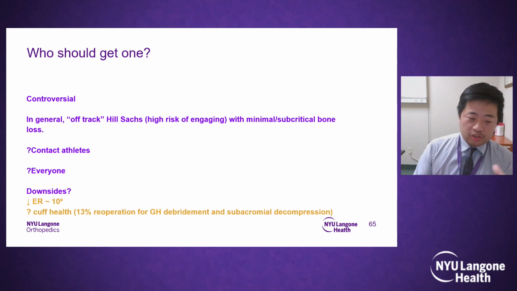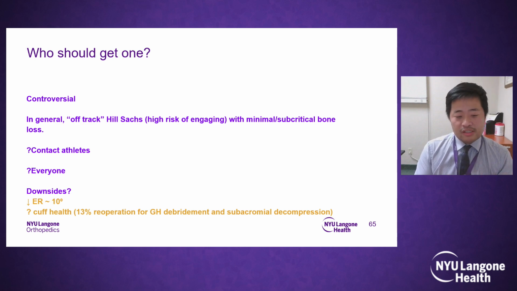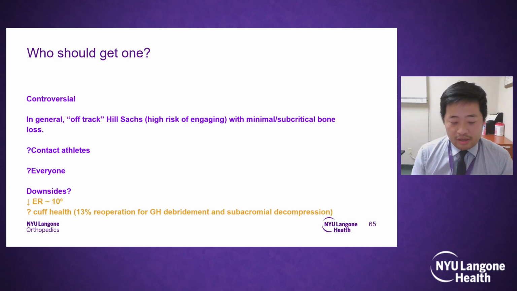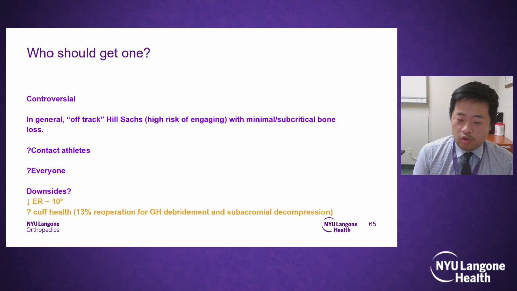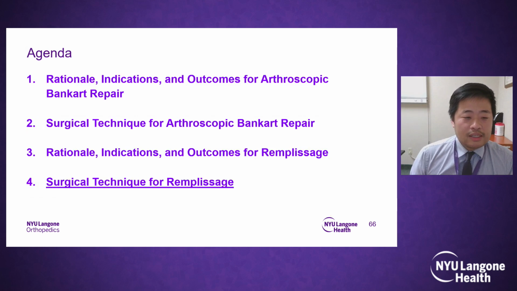If you look at pooled data, there's probably a little bit of loss of external rotation, about 10 degrees. And then we don't know what happens to the cuff health. There's a study out of Kaiser showing a 13% reoperation rate in patients with remplissage. And that was mostly driven by debridement and subacromial decompression. So you wonder if maybe there's some cuff irritation when we're jamming these anchors through the rotator cuff.